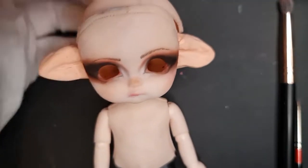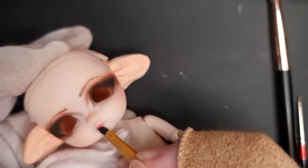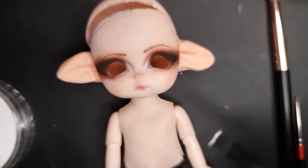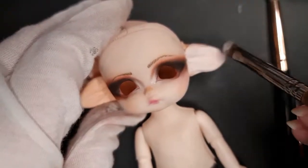I wanted to give her a black lipstick, but I thought that with her eye makeup being predominantly black, it might be a bit too overpowering. So I decided to do more of a plum lip, but then I also remembered that I need the inside of her ears to be white, so I quickly went over that with some pan pastel.